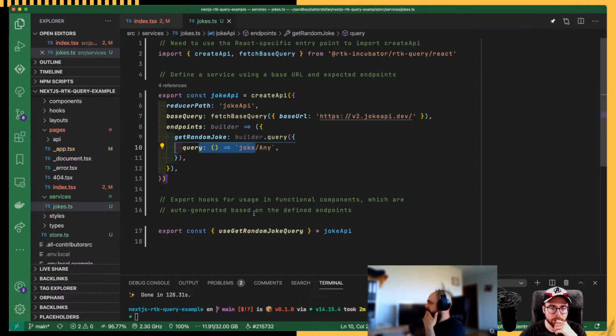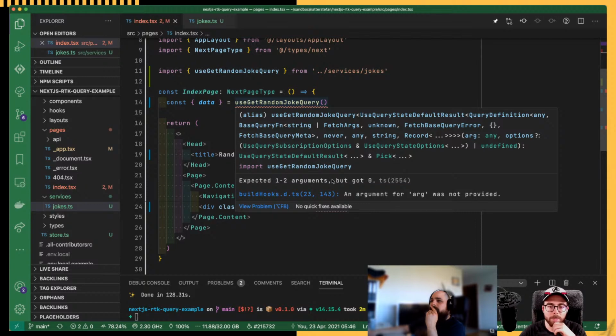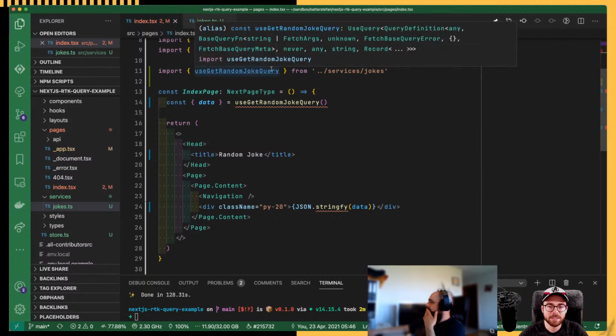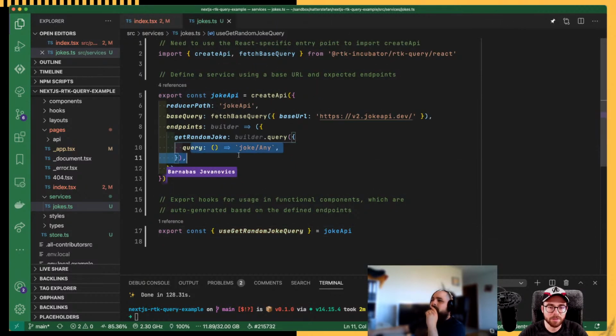We don't need an argument here. Why? Is there an error? Yeah, I get one. It says expected 1 or 2 arguments, but got 0. An argument for arg was not provided. Which arg? We don't have one. There's 0 args.